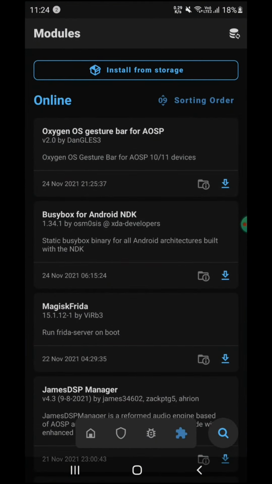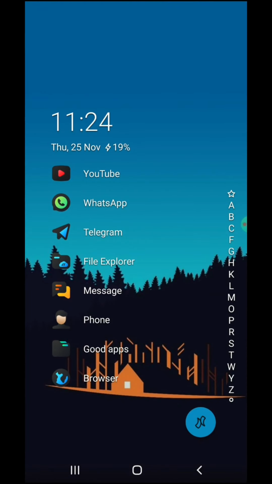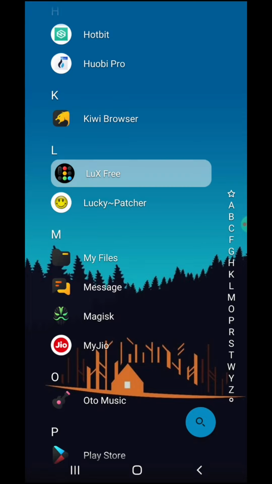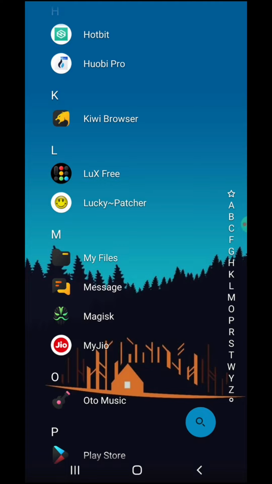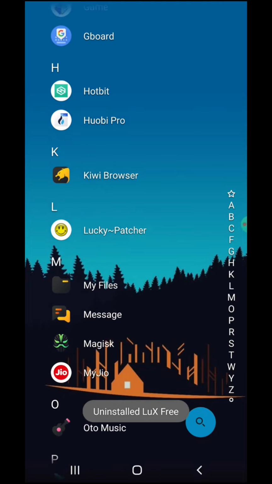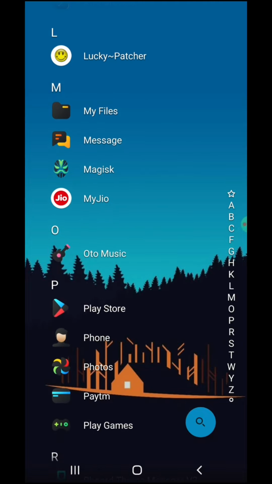And if you want to set up like me, whatever I have here, you can search for the application. This is called Nigura Launcher Pro version. I can give you a link down in the description, and the icons I'm using, I don't remember the name. It was like Lux Free. It is the Lux Free application, so you can use the icons from that application. So I just deleted it. Okay, so that's how I got this one.